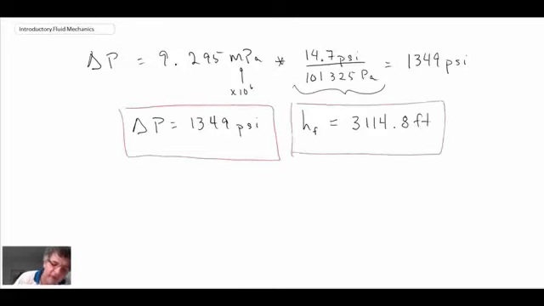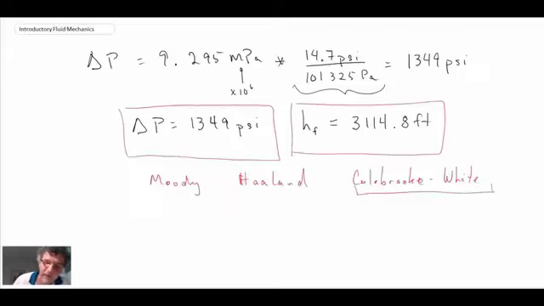We saw that there are 3 techniques. There's the Moody diagram, there's the Holland equation, and there is the Colebrook-White equation. And the Colebrook-White was the one that required iteration, so that was not the most efficient. The Holland equation, on the other hand, was quite compact and actually kind of a nice way of doing it. The Moody diagram is good as well, but it is prone to errors by having to read the table, and you need to have the table there. So if you're doing things quick and dirty, I would say Holland is probably the way to go.